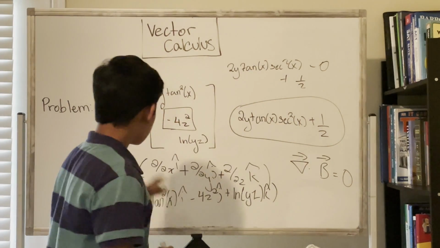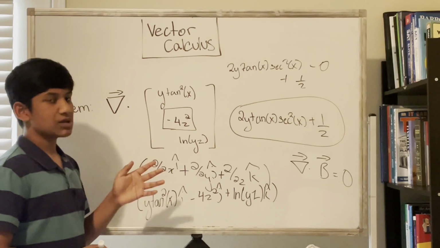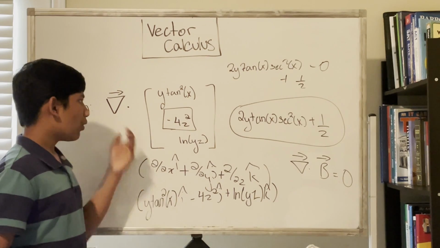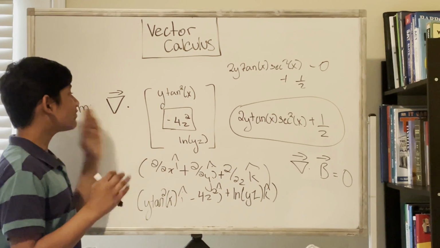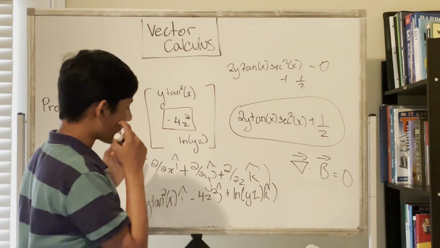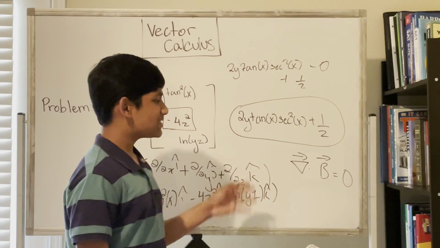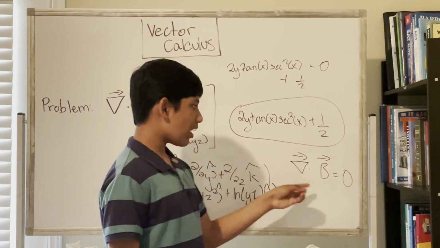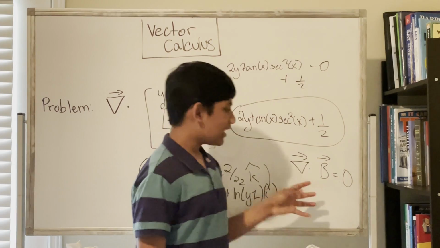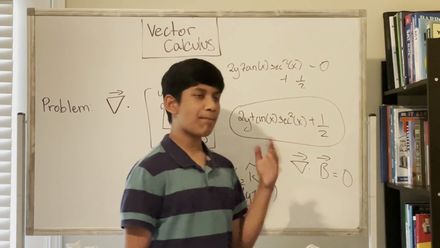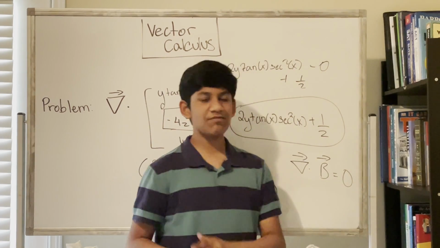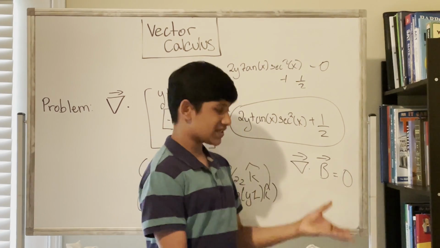Notice that for the divergence, we always take the dot product. We don't take the cross product or don't even do any product. We have to take the dot product of the del or nabla symbol. So what this essentially means is if we take the divergence of a magnetic field, we get 0. Now we know that positive means it's a source, negative means it's a sink. Then what does it mean to be 0?